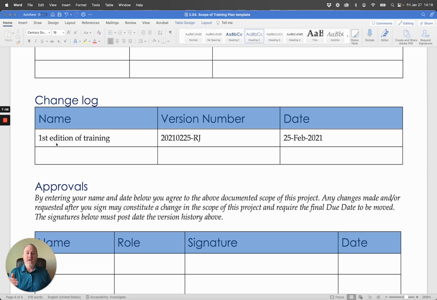For instance, the name of this first change is the first edition of training. If you found out that you were doing a Tier 1 tech support training and something changed on how servers are being administered, you might have to put that in there. Or if another business unit like marketing decides that they're going to sell something that needs to be part of the training, then you put this added marketing component to training.